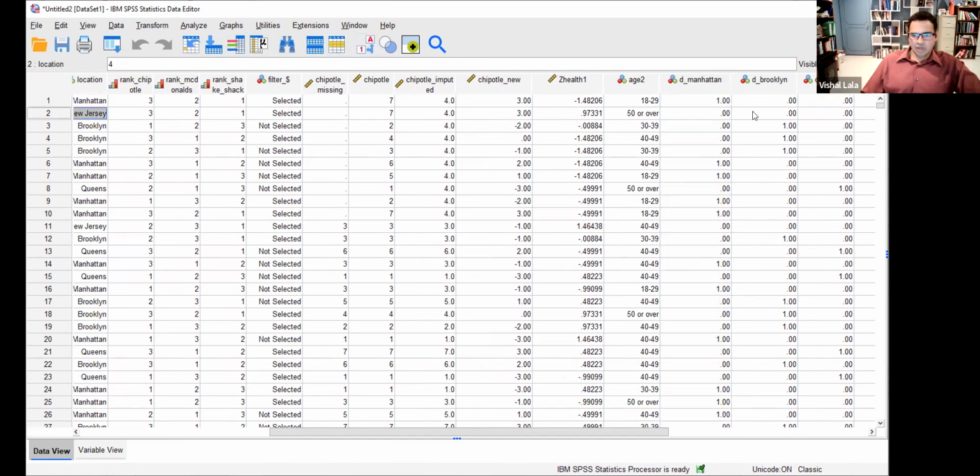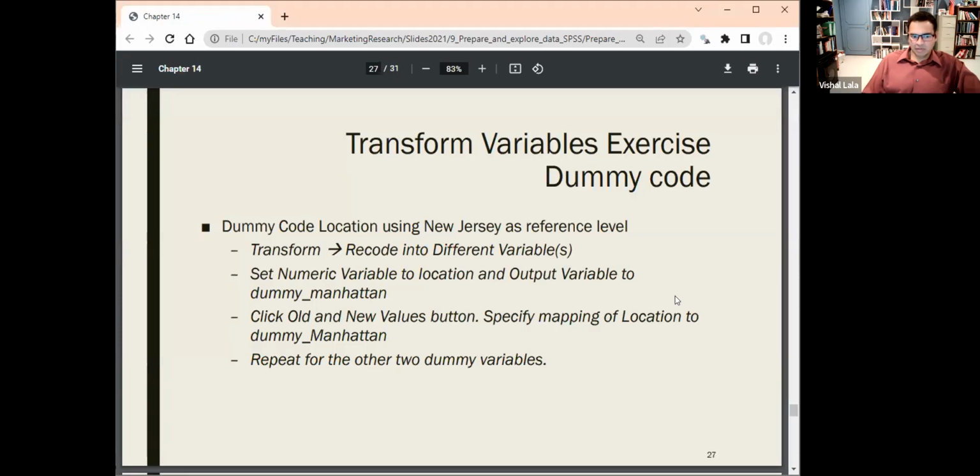Location is New Jersey: all of them are 0, as they should be. Okay, so we have accomplished dummy coding of our variables.